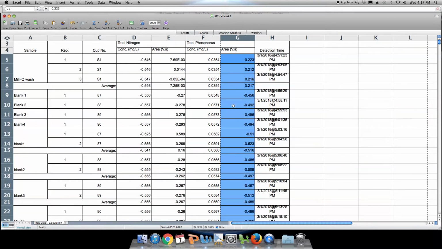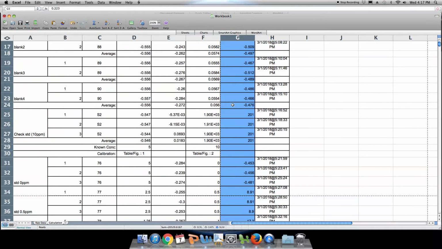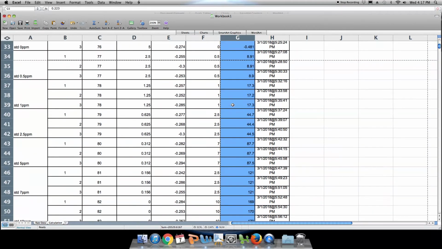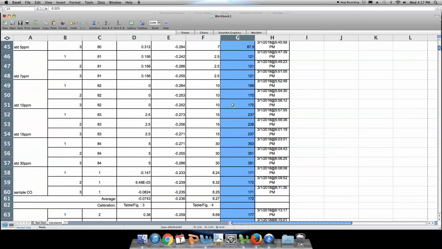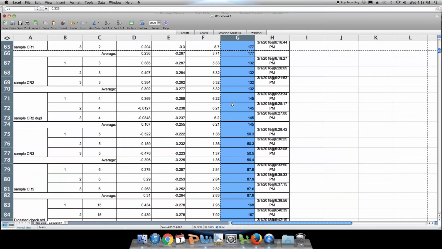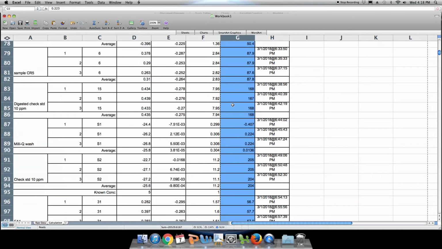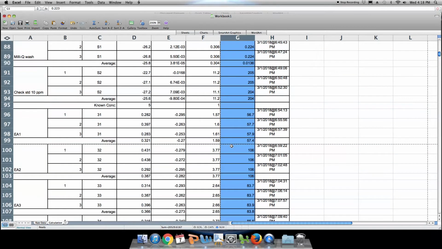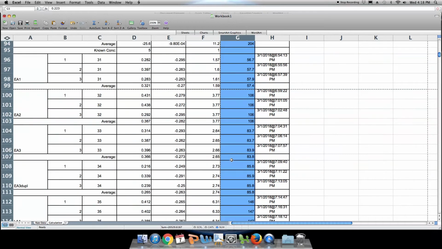At this point, the most important thing to do is to simply scroll down and make sure that every sample has a value in the peak area column. Sometimes, depending on how things are parsed when we go from Word to Excel, these columns can be shifted.